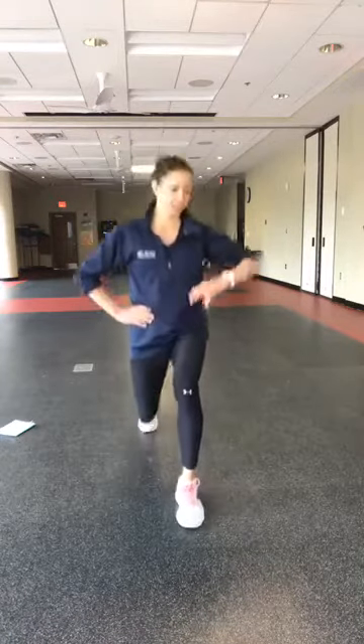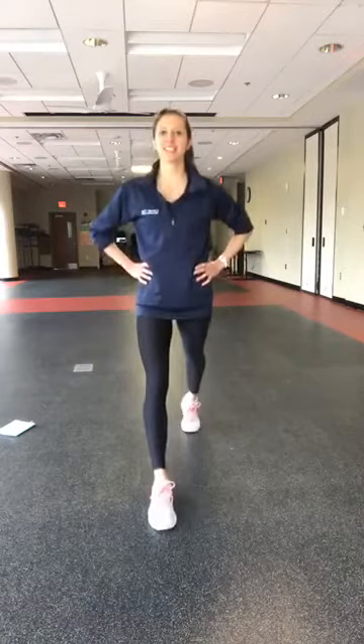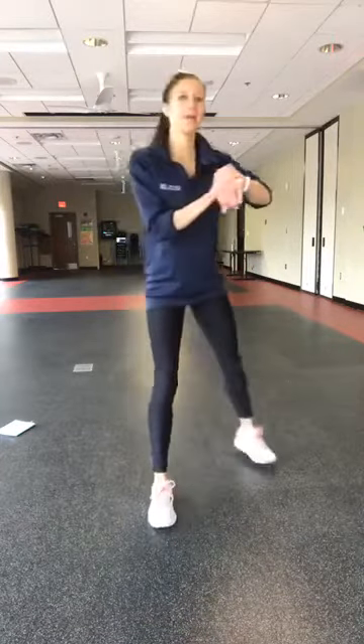30 seconds, other side. In four, three, two, and one — just switch right into that lunge, pressing off your front heel and your back toe. That'll help you activate glutes and quads. We're going to strengthen a lot of big muscles, a lot of big important supporting muscles in our body. Ten seconds — we're going to step out to a squat position. We have a squat to a calf raise in five, four, three, two, and one.